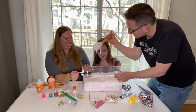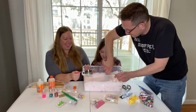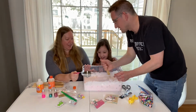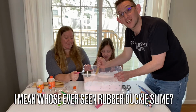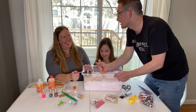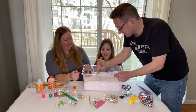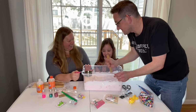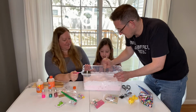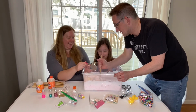Guys, look at this. Yay! And that's only like half of our activator. Yeah, I know. I mean, who's ever seen rubber ducky slime? Yeah, we should start a business. Oh my goodness. What would I name it? Rubber ducky slime store. This is gonna turn out awesome. We say that and then in like 3 minutes we'll be like, it's not working!